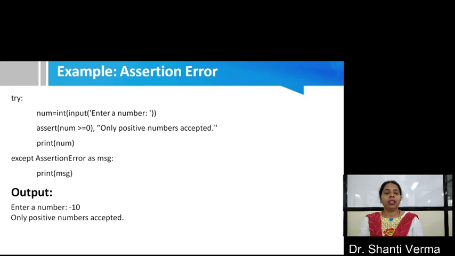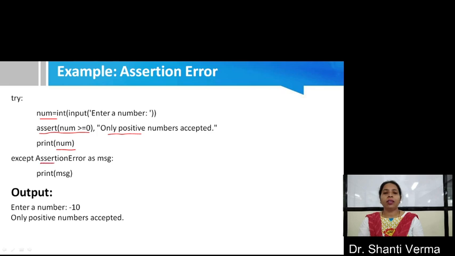Basically, in this program, I write in try first to input a number from the user and check with the assert statement if the number is greater than or equal to 0, then print the number, and if the number is not greater than or equal to 0, then print only positive numbers accepted with the help of the assertion error.